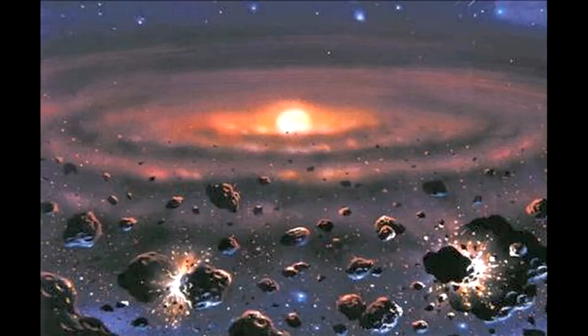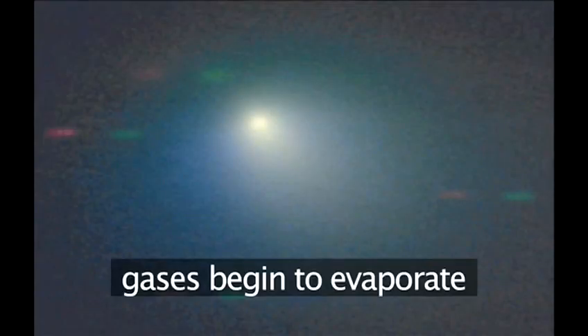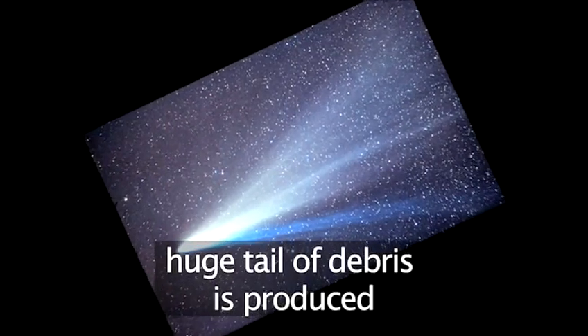And this is where the fun begins. As it passes the outer planets on its journey towards the sun, it begins to warm up. As it warms up, it starts to evaporate and the internal gases start to escape. The closer it gets to the sun, the more extreme the warming becomes and the more violent the gas escapes, until the comet begins to form a tail of gas and debris streaming from it.